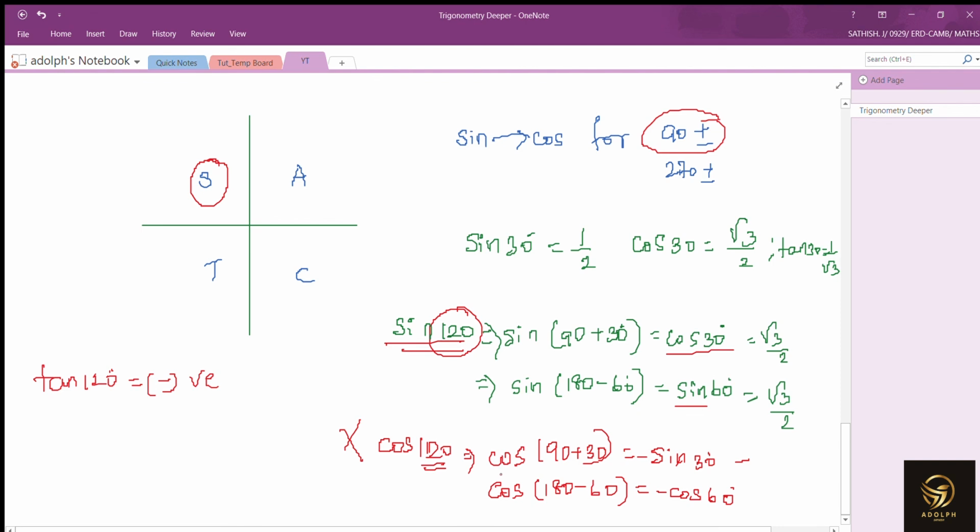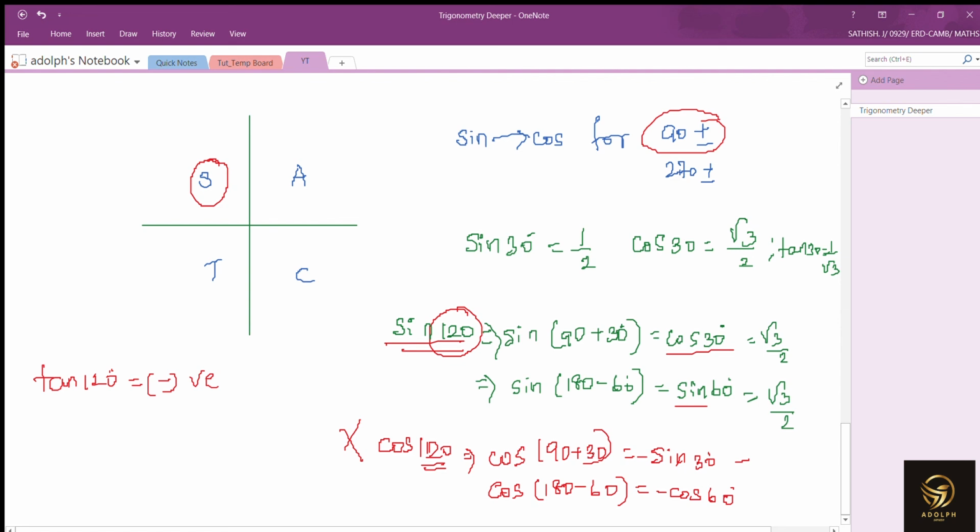And why I'm having the 90 plus and 180 minus, that is for changing it into another ratio, or keeping the same ratio. And why it is important: I can keep any one thing in my mind without changing it. Always I can write the second quadrant value as 180 minus, so that I don't have to worry about the changing values. Might be your question, but in some of the questions you will not have options to write in the form of 30.